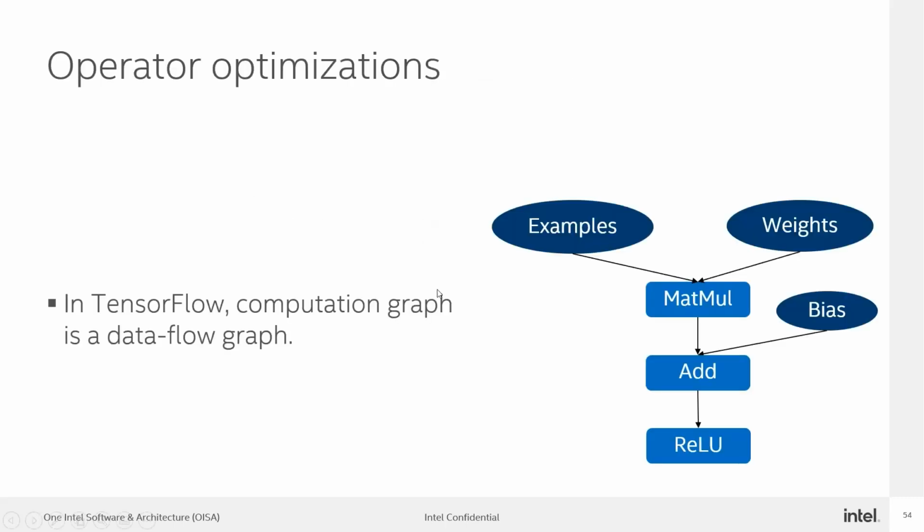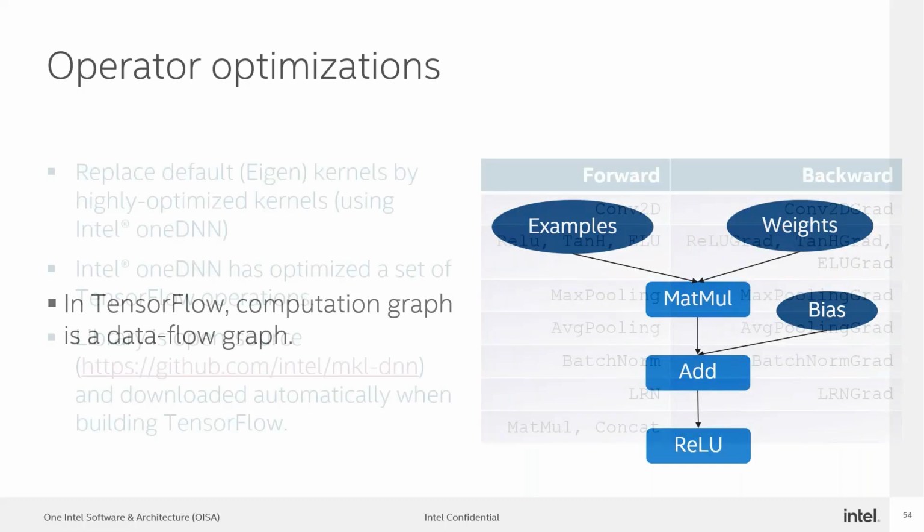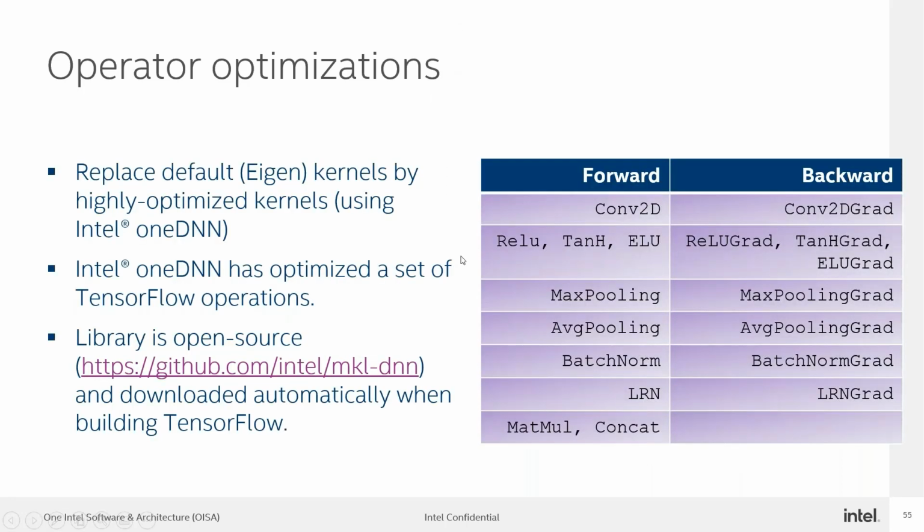So basically TensorFlow is a graph which contains neural network nodes, and then there is some kind of flow of data or tensors from input to output. So we can represent a network using this kind of data flow graph. Then with TensorFlow also, all these operations which oneDNN supports and optimizes are supported here.